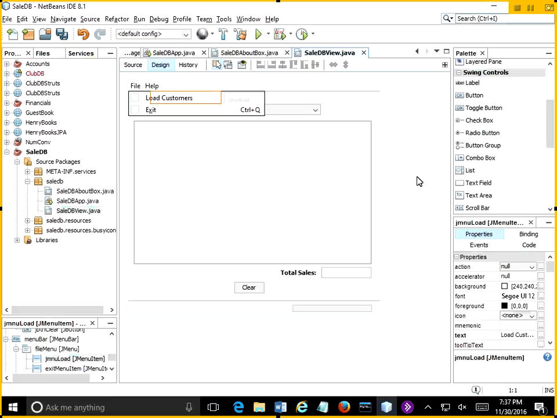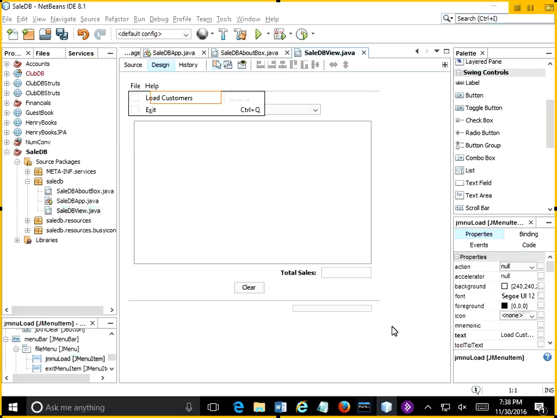Okay, well, one of the things that you do all the time when you're working with databases is that you write business objects, often called plain old Java objects or POJOs. You build a business object to match or to mirror your data table that you're interested in. And in this case, I'm going to do that for the customer record.